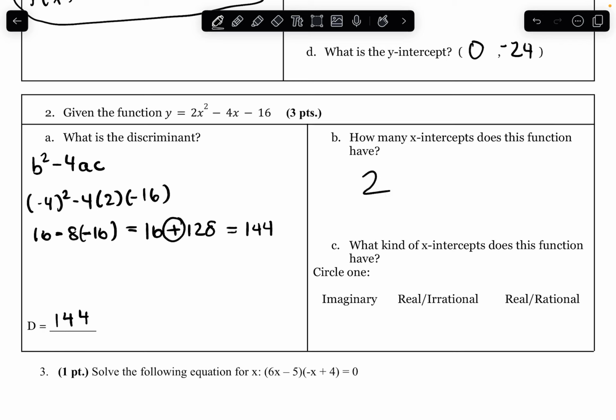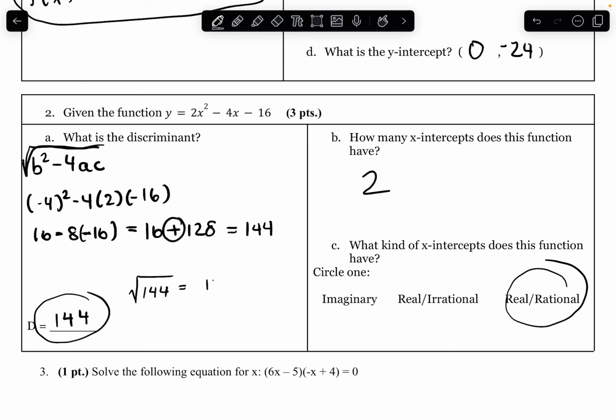You will have 2 x-intercepts, and these x-intercepts will be rational. Why? Because our discriminant is a perfect square, which means that if I put that number inside the radical in your quadratic formula, this is the portion that's inside a radical. Well, the square root of 144 is a whole number. And on the bottom of the quadratic formula, you have what? 2 times a. Isn't this portion also going to be a whole number or a fraction? Yes. So you have an integer over a whole number or a fraction. It doesn't matter. Your result will still be a whole number or a fraction. And whole numbers and fractions are rational numbers.